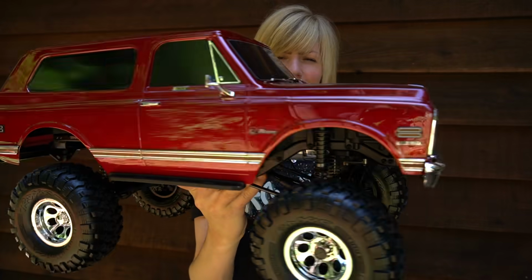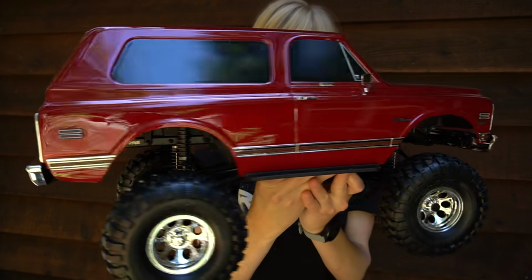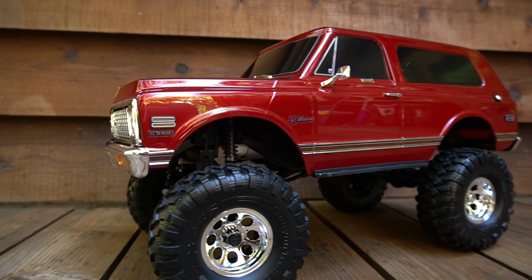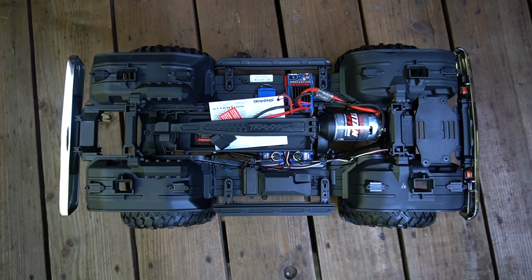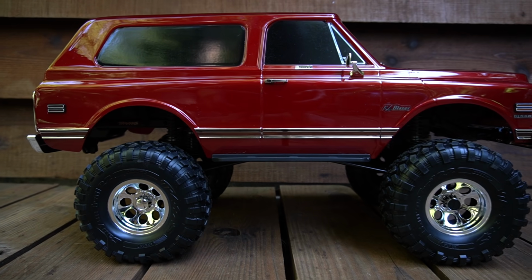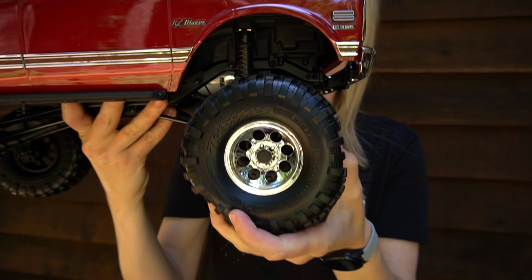Today we are taking a look at the new Traxxas TRX4 High Trail 1972 Blazer. This is the latest release from Traxxas, their High Trail edition. This has all the awesome TRX4 features, including portal axles, two-speed transmission, locking and unlocking diffs, as well as the High Trail upgrades, which include a 1-inch lift and giant 2.2 size Canyon Trail tires.